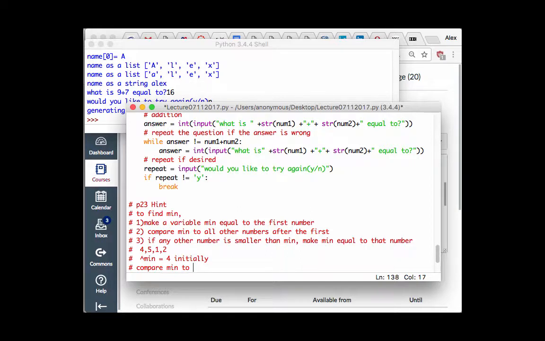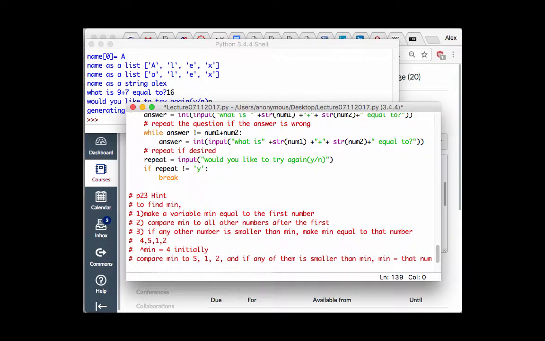And then compare min to 5, 1, 2, and if any of them is smaller than min, min is equal to that number.